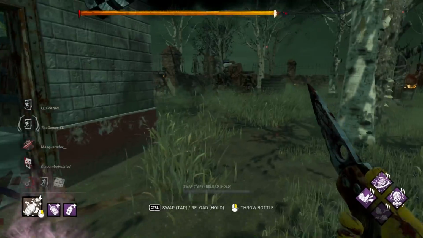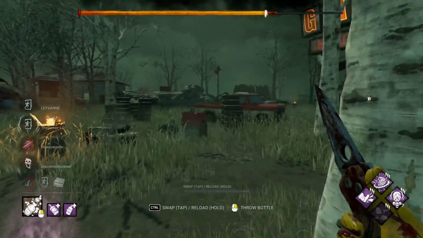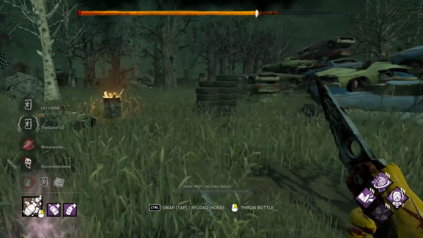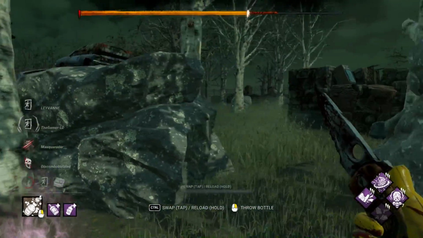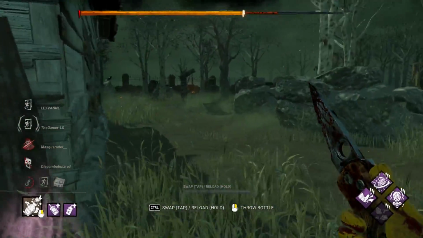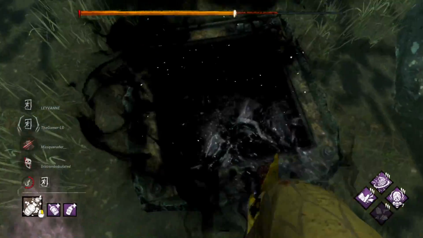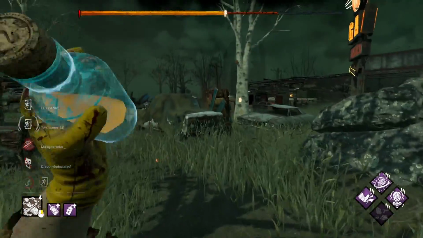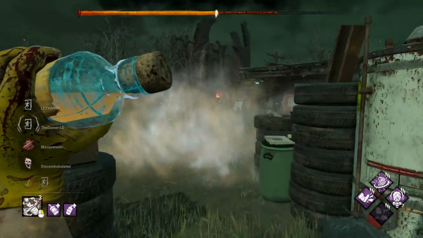I'm not sure what he's doing, to be honest with you. The other gate is actually over there. I feel like he probably went deep into the map to mend, and then maybe look for hatch. That'd be my guess. Well, there's hatch. So we can close that. But if he made his way back to the gate now, then I basically just lose. Well, I lose him anyway.